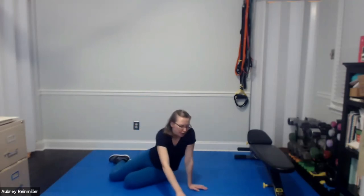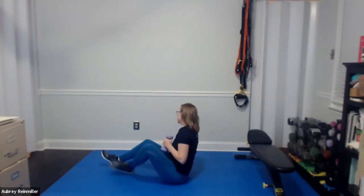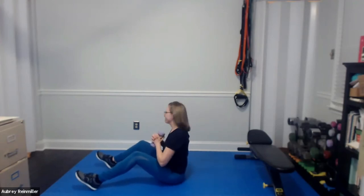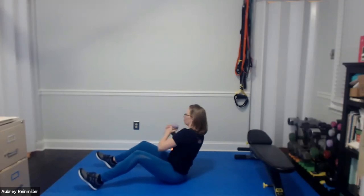We're going into our Russian twist here next. So you're grabbing your weight. Oh, I forgot to say, you can do this without a weight if you want to also. Just hands together in front of you. Three. Slightly lean back. Exercise. Twist and twist. Nice and controlled. Keeping that weight right in front of your chest. And the weight goes with your body.